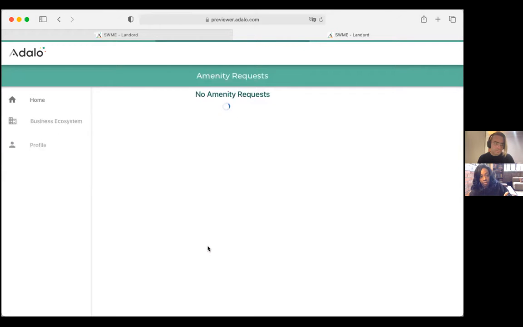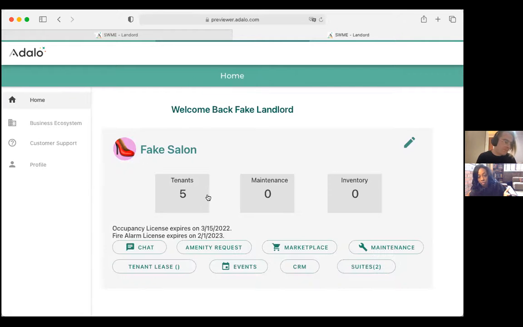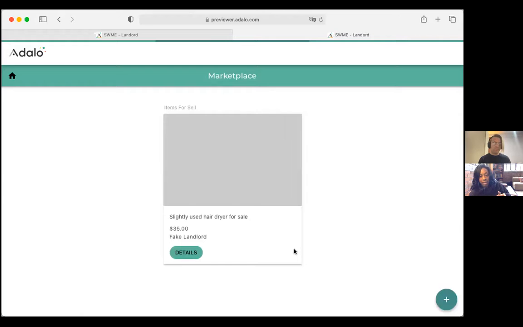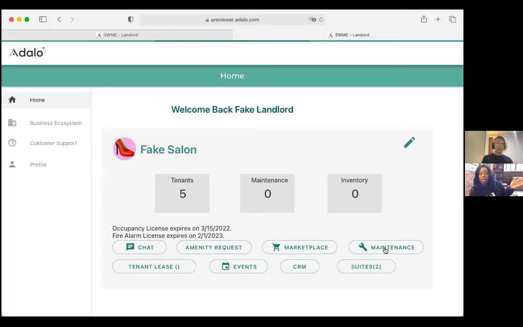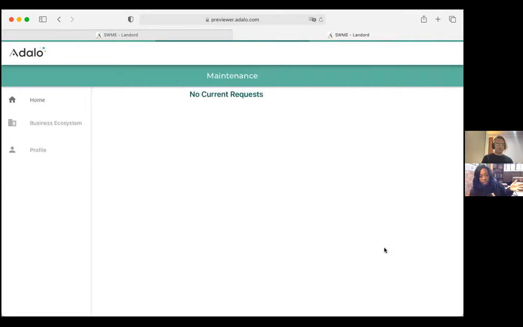And this is the amenity request, where the tenant can book the conference room or the social media room. And this is a marketplace that I've added. Imagine the Facebook Marketplace, where you resell things, and this will be for the community as well. Most salon suites have a community of 60 members, and you mostly only know the people surrounding your floor. So this helps if I have extra color, or whatever, and it's also another stream of revenue for the tenants.